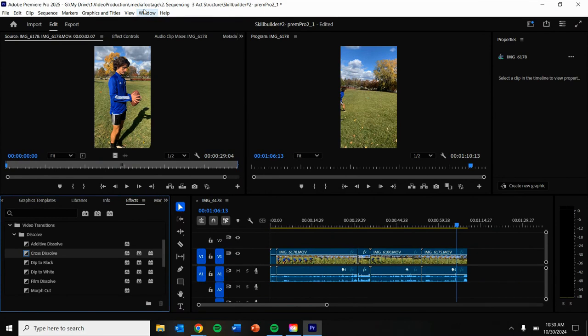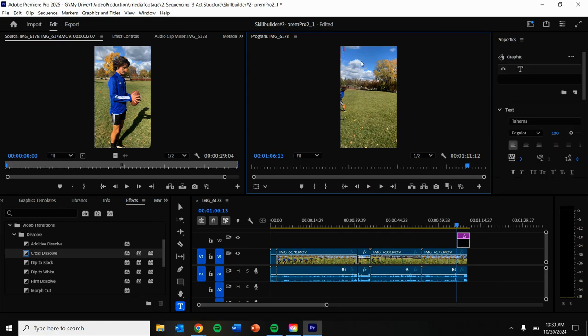Text, let's say you want to get text in your film, you want to do rolling credits. Come over, you're going to notice our selection tool is what we're usually using. I'm going to go down now and click on the type tool. So when I click on that and then bring it up into my clip that's in the timeline, I'm going to come up to the program window, I'm going to first click down, click, and then drag. And that's going to make my text box just like that.